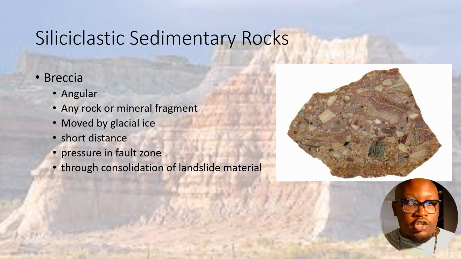Another fact about breccia, they can indicate that they were created by glacier activity. It hints to the fact that they traveled a short distance. Another reason why a breccia might form is due to the pressure of a fault zone, or it could have just formed from landslide material.